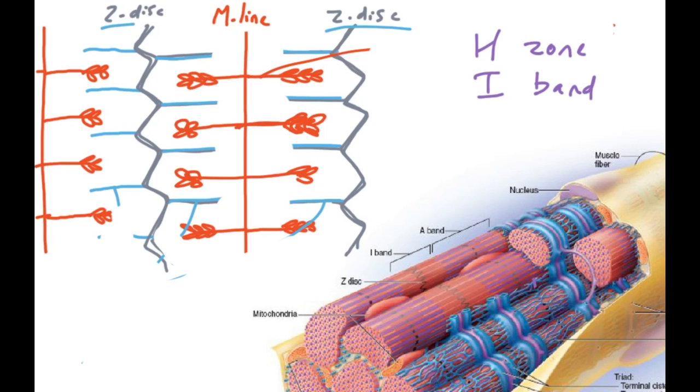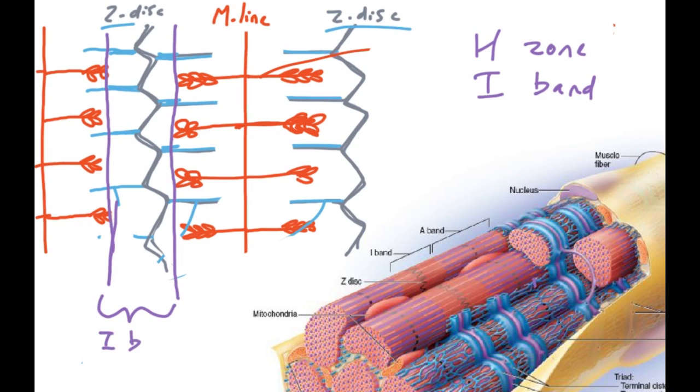So if you look over here on this side, the I band is going to run from here, following up. You see where there's no overlap with the thick filaments, it's just the thin filaments along here. And then same thing along this side. So I'm going to stop drawing this line where we reach the myosin. This is just an imaginary line that I'm drawing with the purple. But from there to there, this is going to be what we define as the I band.